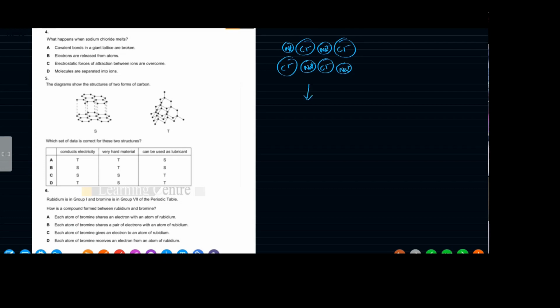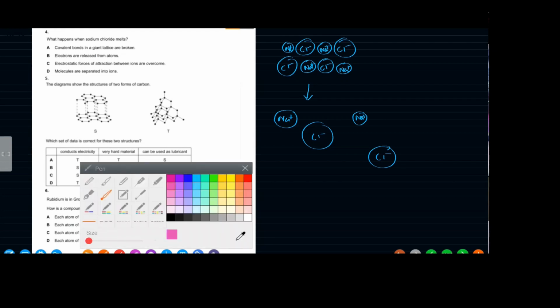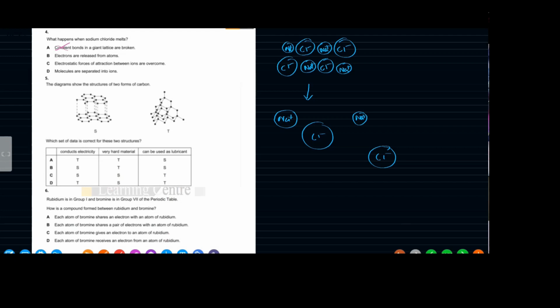And when you heat it, right, the ions are now a bit released to move. When you heat it and it's molten, the ions are not very tightly packed, they can move around, right? So that's the idea. And in sodium chloride, you already have ions, you don't have atoms. So don't say heating will make ions. There is nothing to make here. They are already ions. So remember that point. Covalent bonds: there are no covalent bonds in sodium chloride. It is an ionic compound, so it's wrong, right?